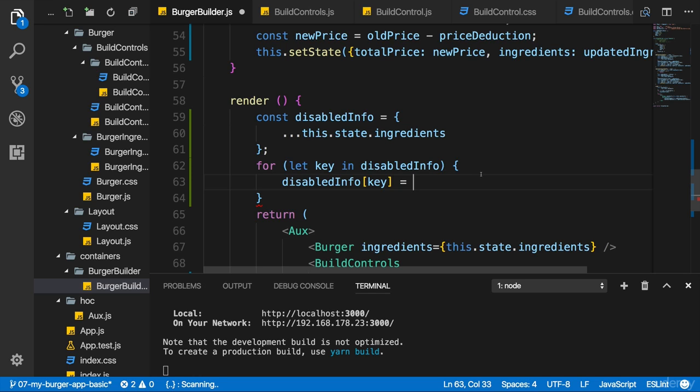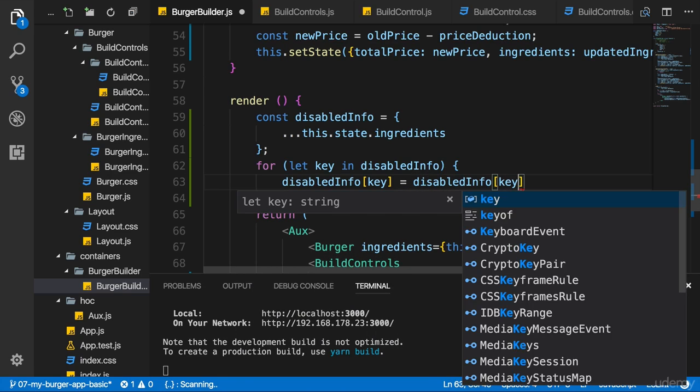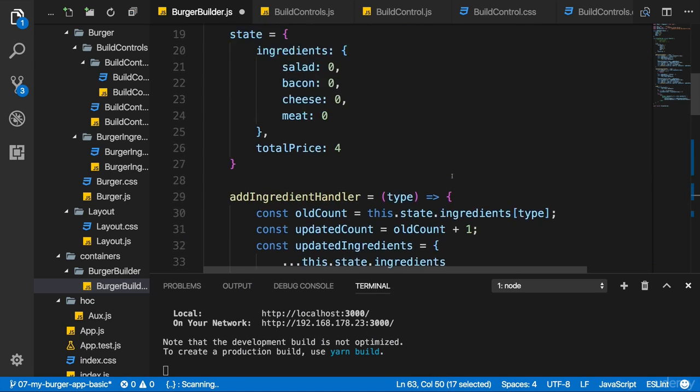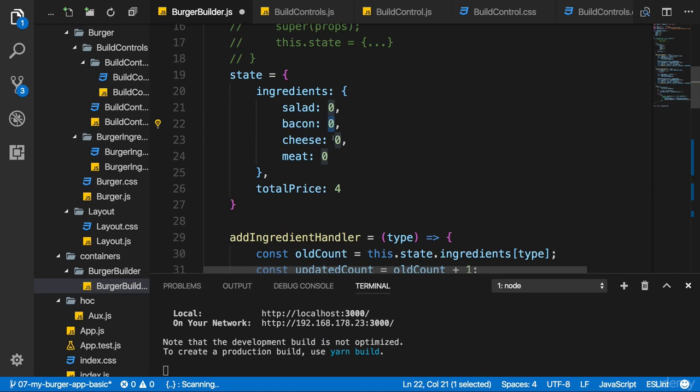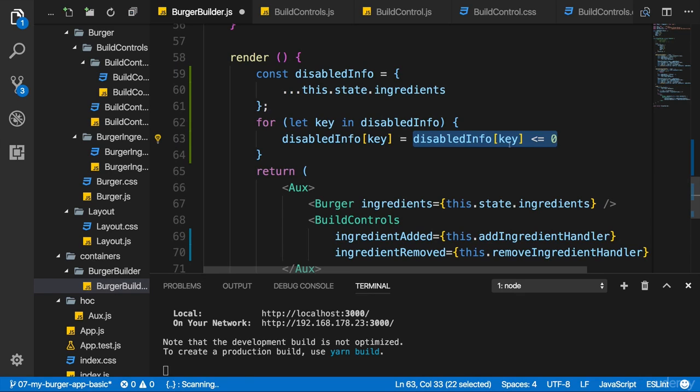So salad true, meat true, and true will be the value which is assigned if it should be disabled. So we will check if disableInfo for a given key is smaller or equal than 0. Because keep in mind, disableInfo key is the value of each key. So 0 in all these cases at the start. And this check here will return true or false. So we will update this in our copied object, not in the original one, with true or false.